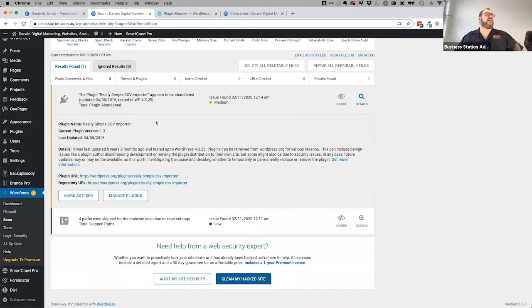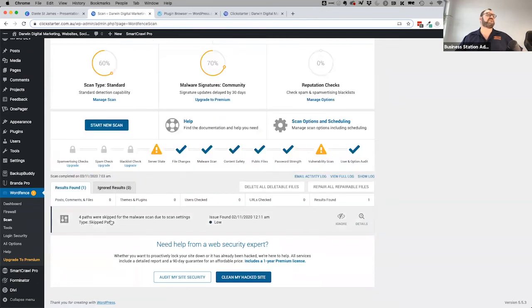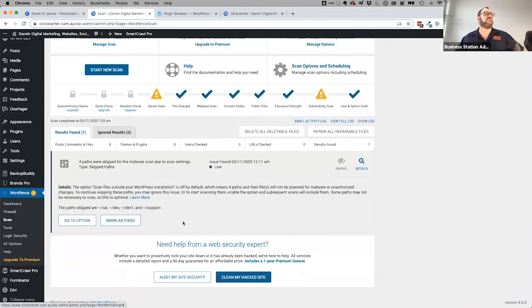And it's going to now also check to see whether I have, come on, Marcus, fixed, you can do it. Well, it's telling me a few paths were skipped. So there's some places on my website that have been skipped due to the scan settings being set to skip those areas. So I can look at that and see what are those areas. So they're areas that are like these particular areas. Those are parts of my website that I don't actually use anymore. So that's telling me there's something in my web hosting I probably need to remove.